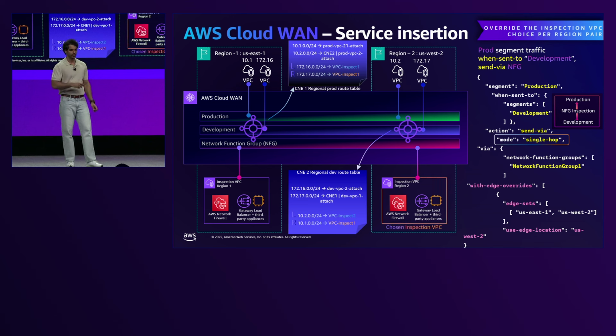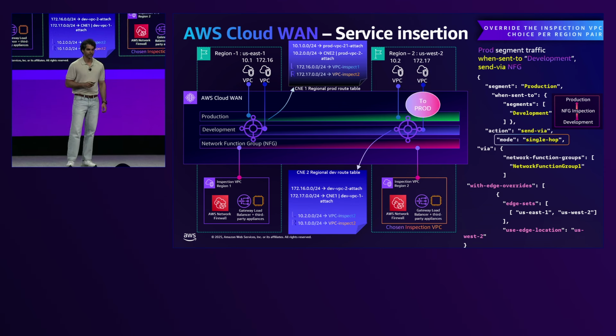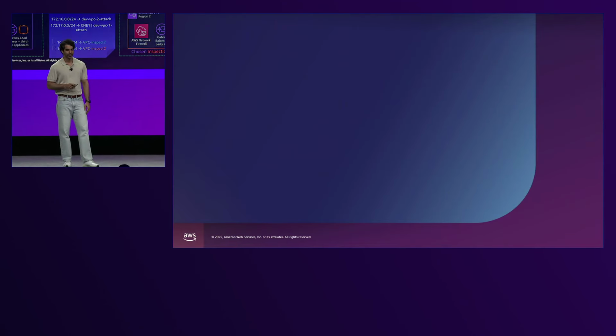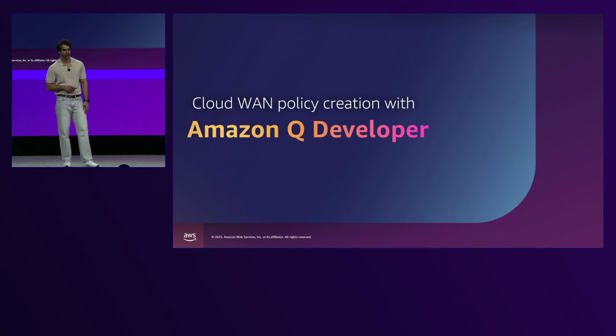And then as you can see with this edge override, now US West 2 becomes the chosen inspection VPC. The routes change, and that's reflected in the traffic flow here, where you can see the traffic now starts routing via this inspection VPC for both request and response. And then you can see the inspection VPC in the other region is all sad, has nothing to do. Okay.